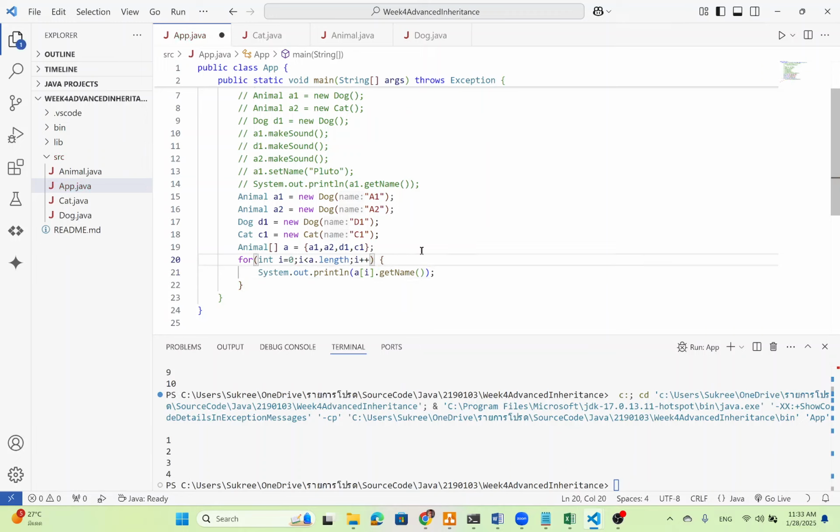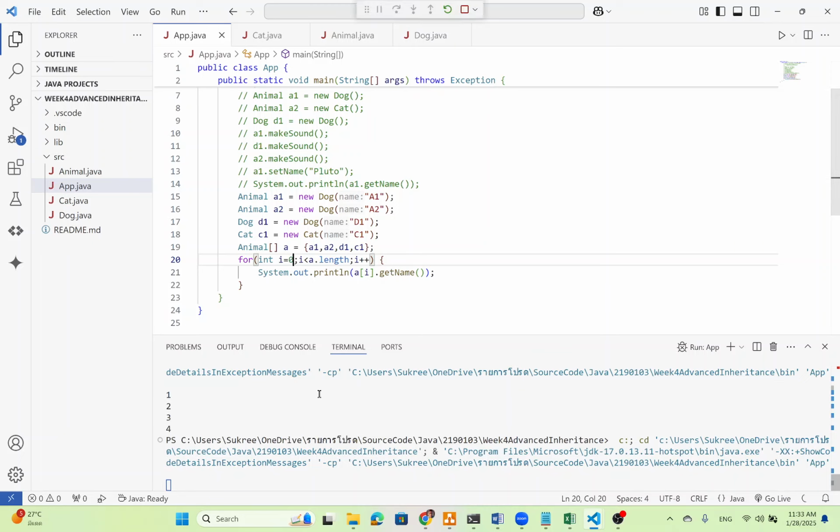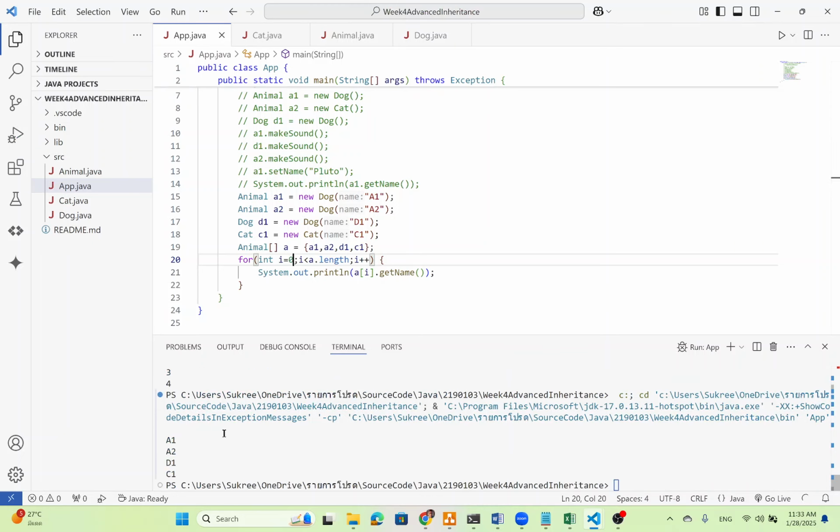I forgot to initiate 0. So I hope that you can see we have to initiate all of them. And you can use Animal because this is the reference to the superclass, right?